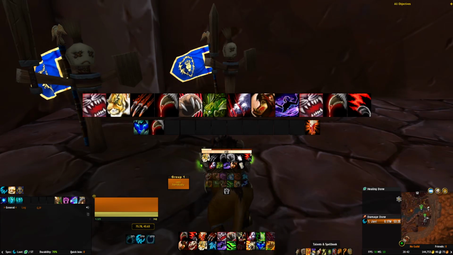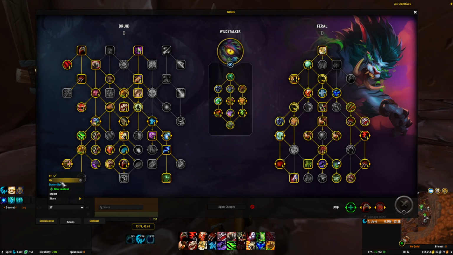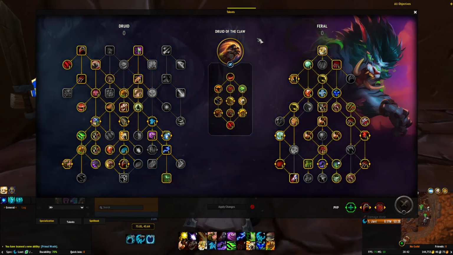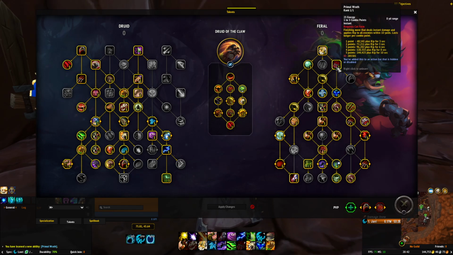Now moving over to Mythic Plus, what you're going to see is that the hero talents are changing, yes, but we're only really changing 2 talents on here. The main one here is Primal Wrath. So the rotation is pretty much the same. However, Primal Wrath, a finishing move that deals instant damage and applies Rip to all enemies. So rather than using Rip, you use Primal Wrath because that's going to put Rip onto everyone.